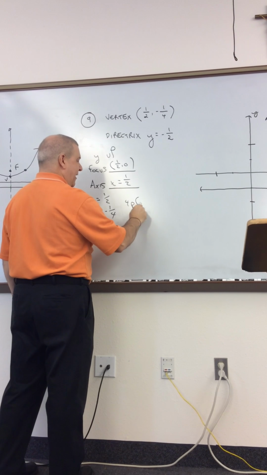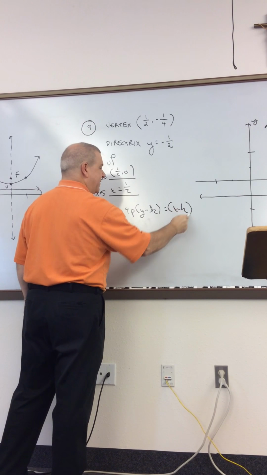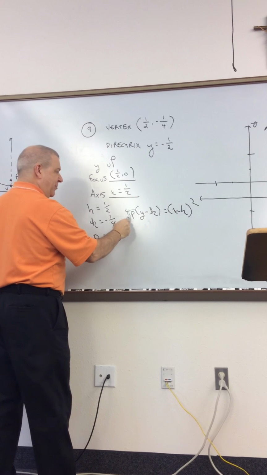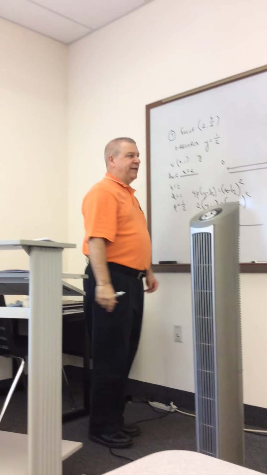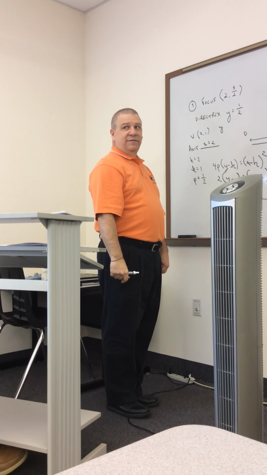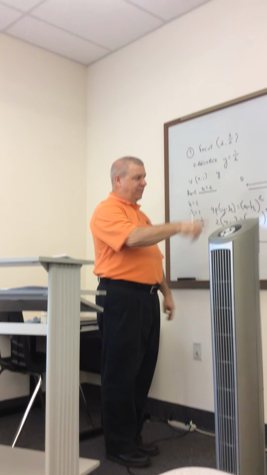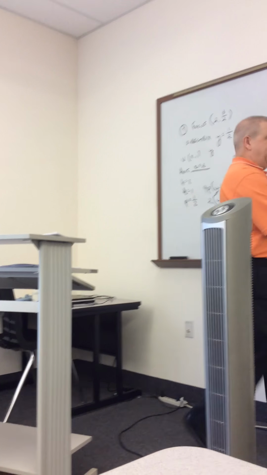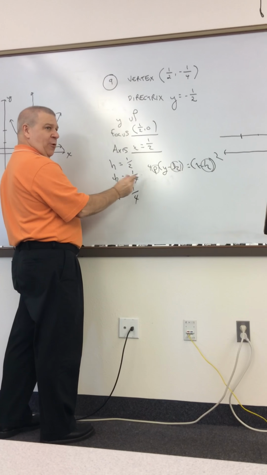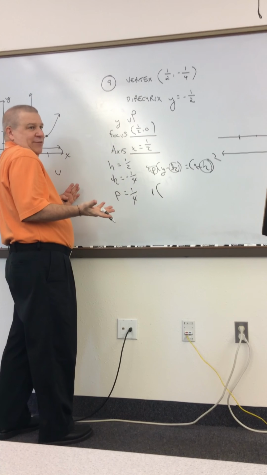Okay, standard equation. You don't have to write this down every time, what I'm doing here. I just want you all to see it. All you're doing is plugging those numbers in. Go ahead, tell me what to write down. Take the 4 times the P, put in the K, put in the H, and you got it. Max, what's 4 times P? 4 times 1/4 would be 1. Now, I'll put it there, but you wouldn't even have to write the 1, right?